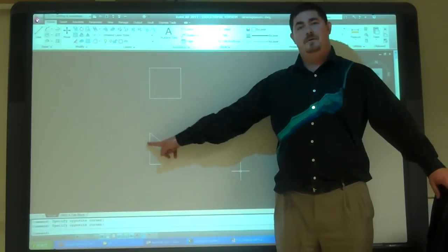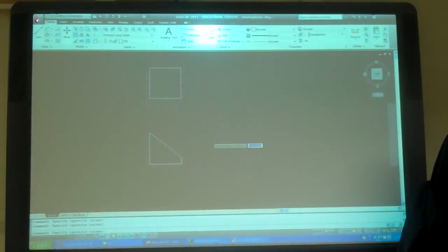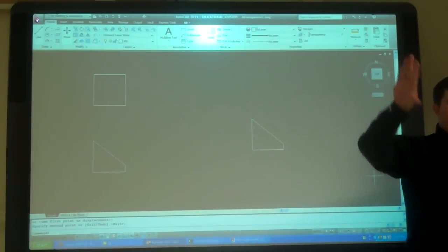So this is true shape, right? So I'm just going to take that, copy it off to the side, because now I can use that to base my development on.